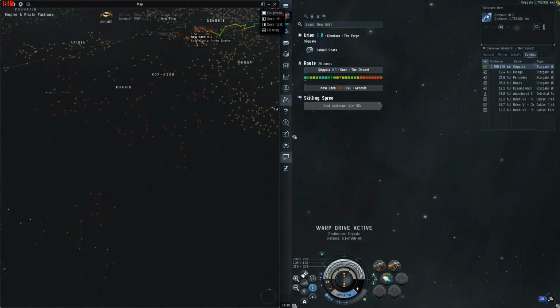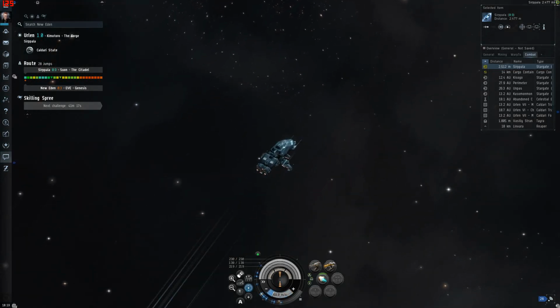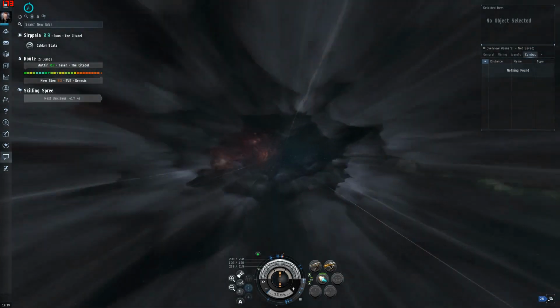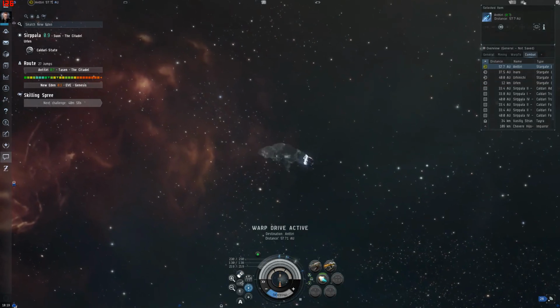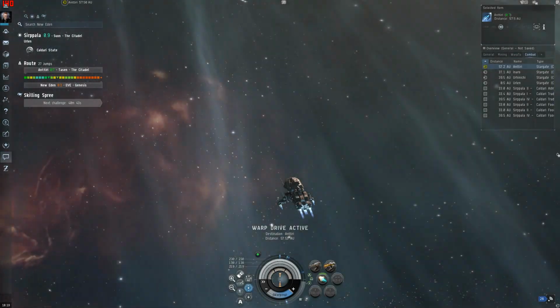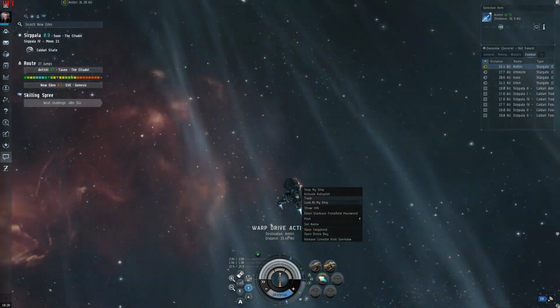Okay, that's the search. So we'll close this. So yeah, this is going to be something to tick off my list of things I want to do in this game, and one of them is to visit the Eve Gate.